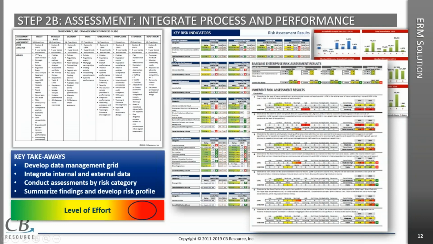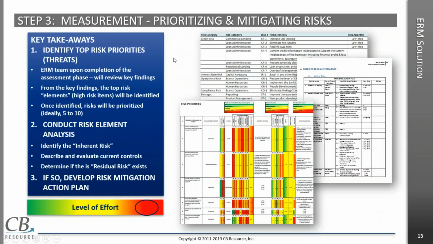The next piece really just gets into what we call measurement, right? Which is prioritizing and identifying your top risks. And this is kind of visual. I know you can't quite see this. And this isn't necessarily embedded in any risk assessment. This is the challenge of, say, the CRO or whoever is the surrogate for supporting your enterprise risk management process.